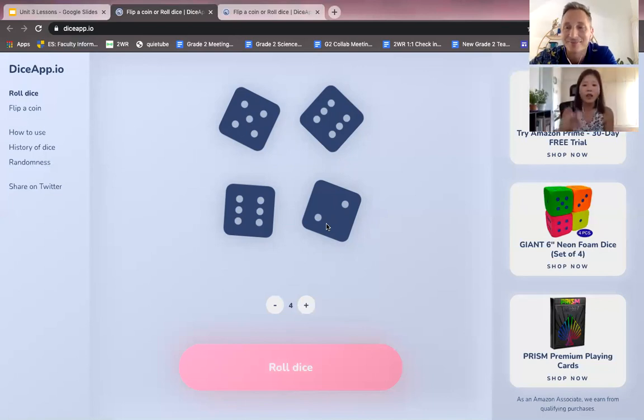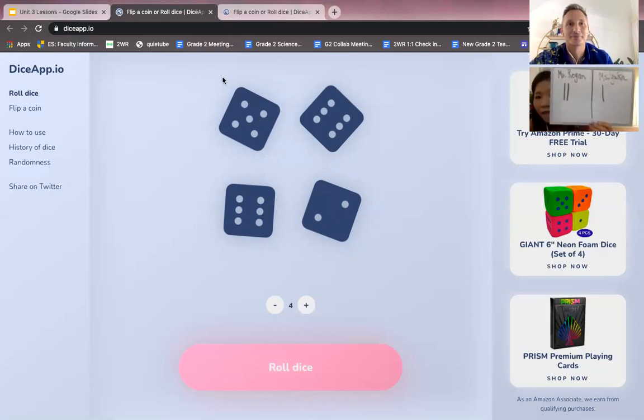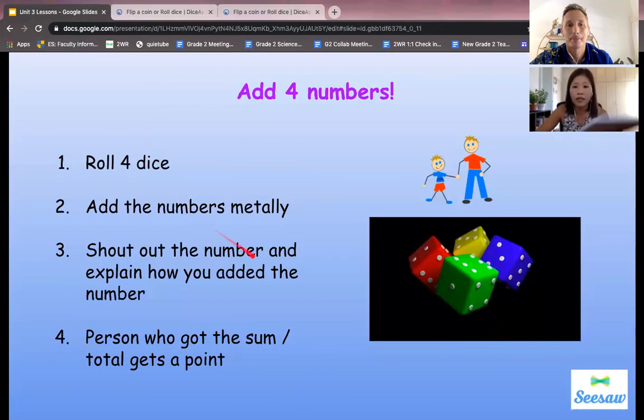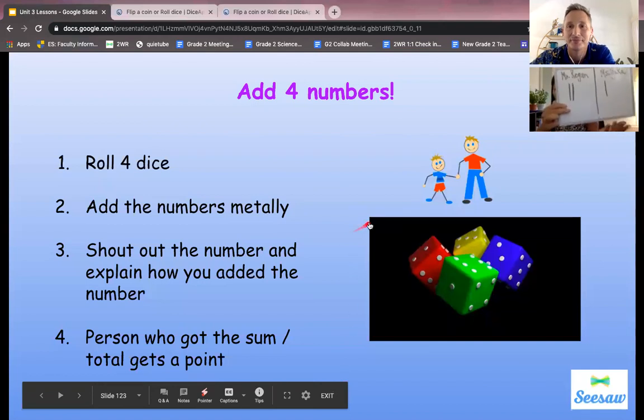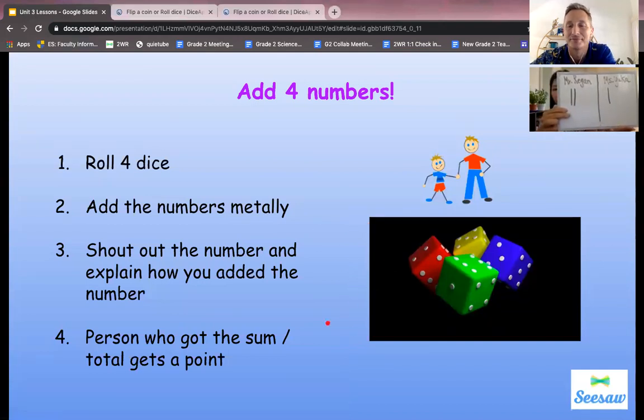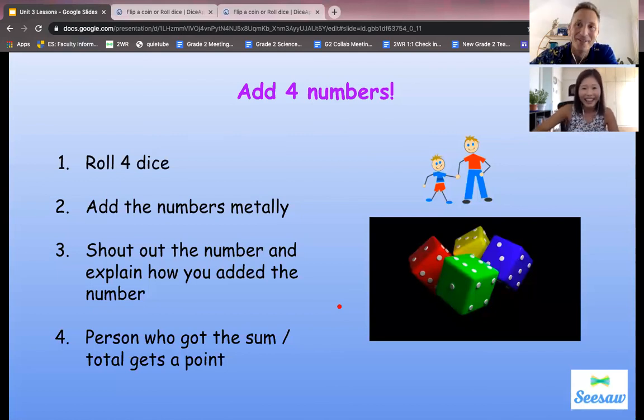But guess what? What you're going to be doing is you are going to play until somebody gets 5 tallies. If you get 5 tallies, you win the game. So what we would like you to do is to take a photo of your scoreboard, and that would be your second Seesaw activity. We'll have a little blank page for you that says, put your scoreboard here. So I want you to play and practice mental math, adding 4 numbers. All right, it's super fun, as you could tell. We had a lot of fun playing. Have fun with that one, boys and girls, and we look forward to seeing your posts.